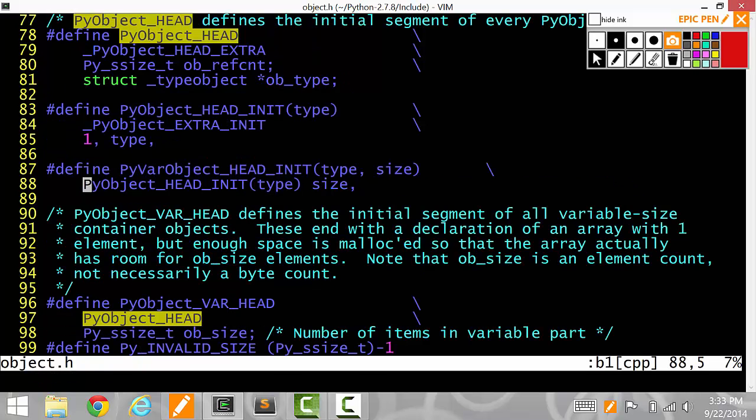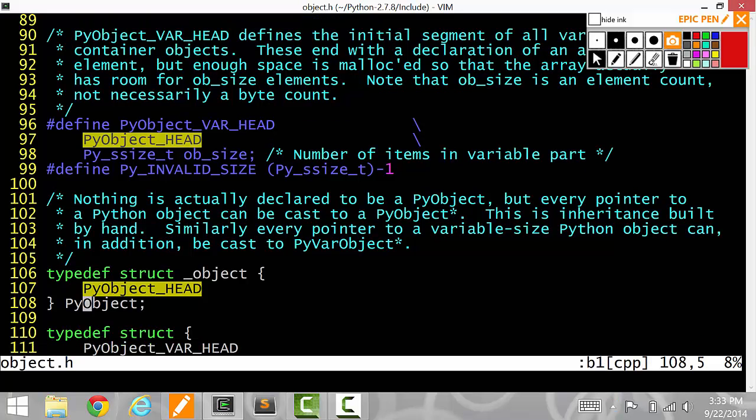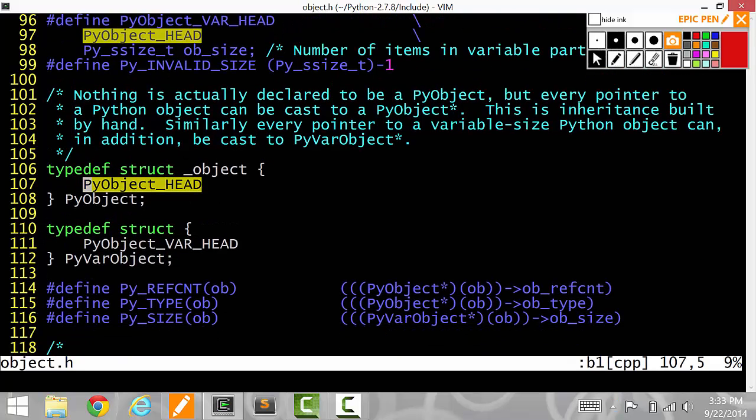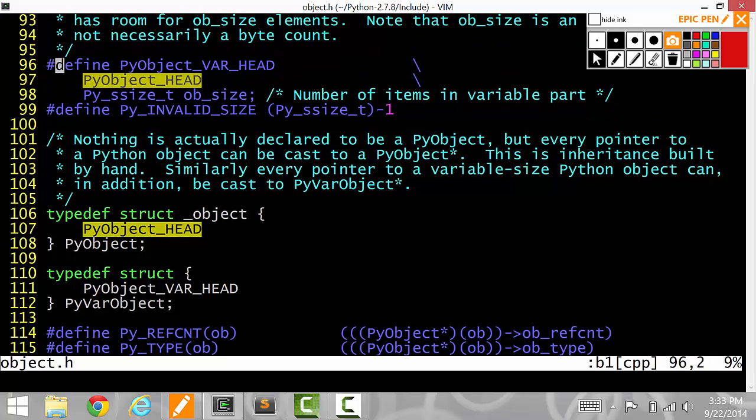And from this, everything else is derived from this Py object. There's another kind of Py object called a PyVarObject, an object that has a variable size, so it also has a size field. For example, a list or a tuple or a string has something in there that's variable size.